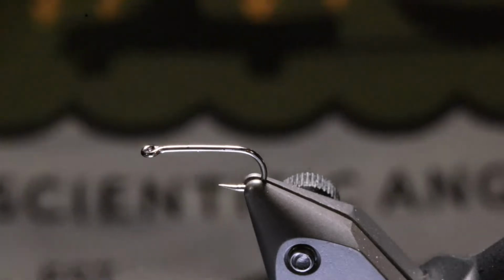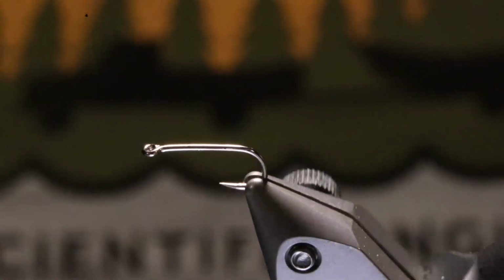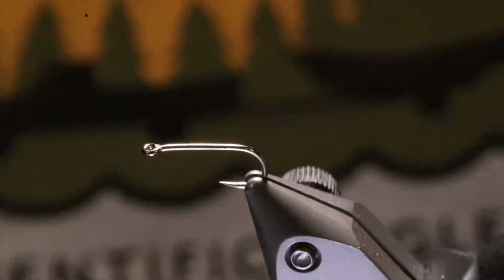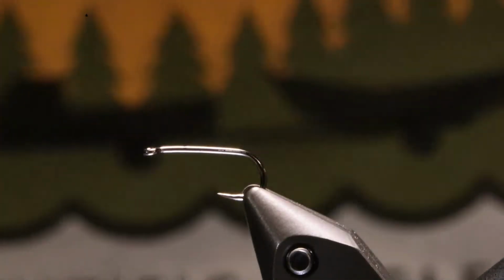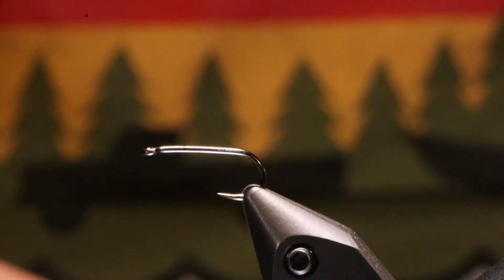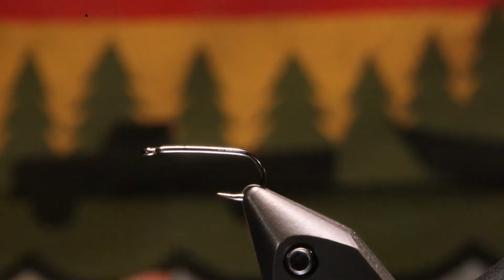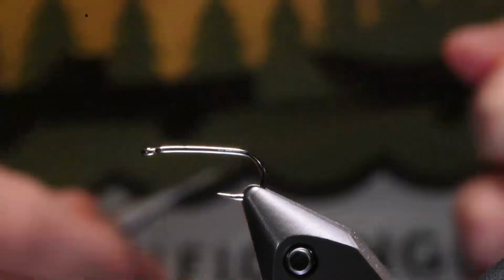If you haven't seen these hooks, they're kind of plain looking, but for just a standard nymph, for Frenchies, for soft hackles, for lots of different standard patterns, this is an awesome hook. I would say your fly shops probably don't have them, but ask for them. Having the light on doesn't seem to make much difference to us, if you want to turn it off. But when I put my hand on top like this and I'm tying, that's when the light really helps out, because you can't really see the hook as much. And if I take the light away, you really can't see it.